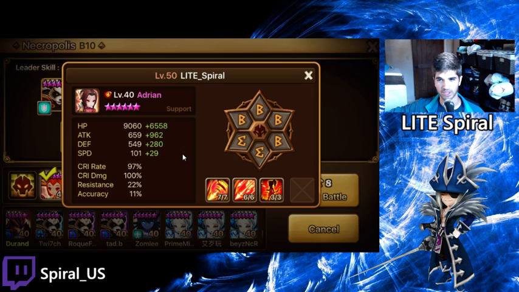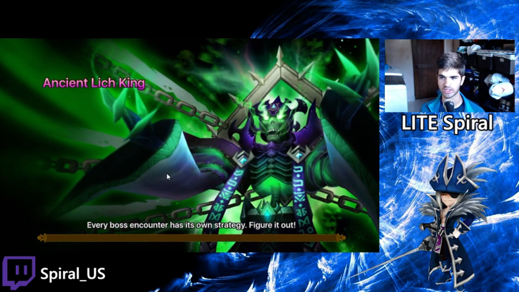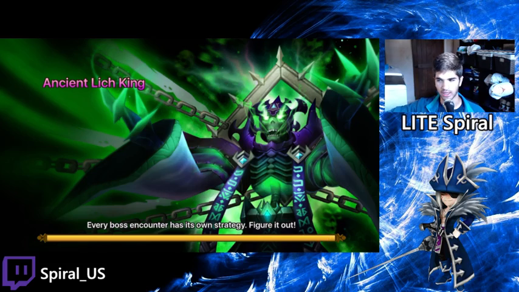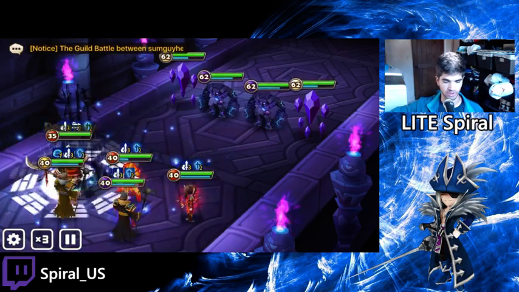The speed doesn't matter. Just make sure it's speed tuned with your team. And then other than that, it's got about 15,000 and some change HP, and then about 1500, 1600 attack. So I'll start the run, and I'll explain why Adrian is pretty popular in Necro, as well as why I am using her and how I'm using her, and the different ways other people use her.